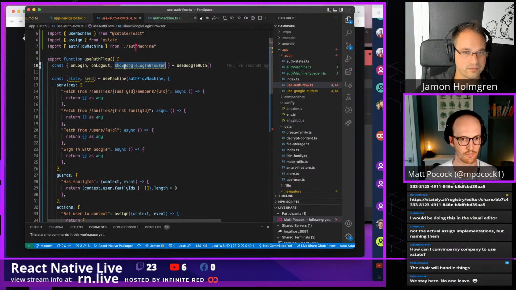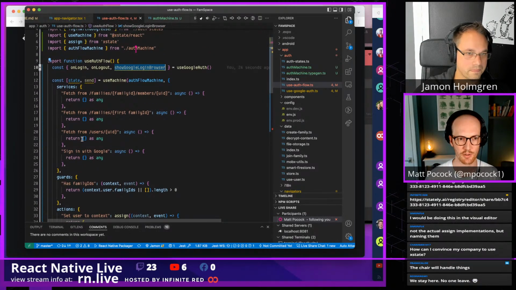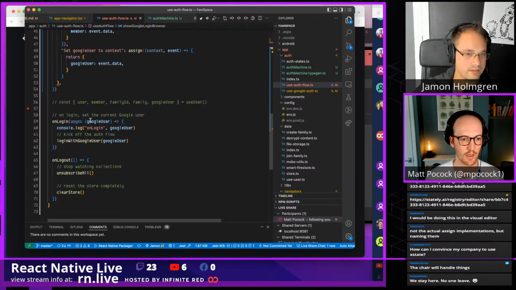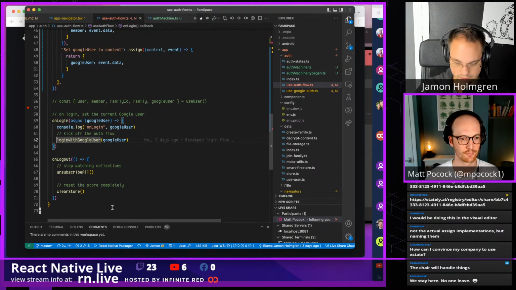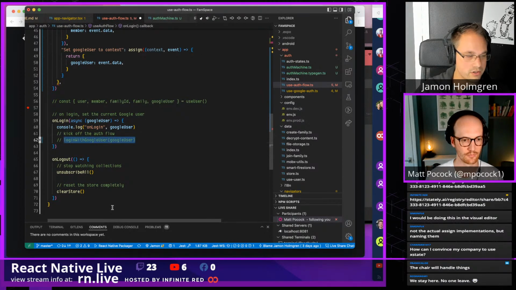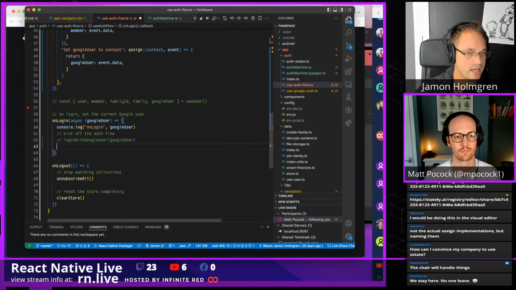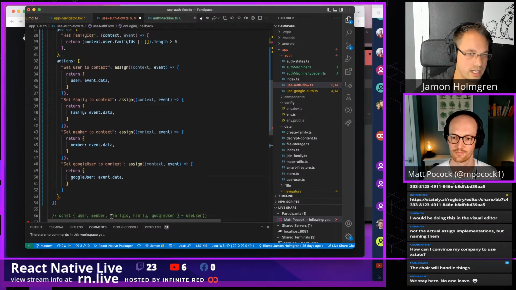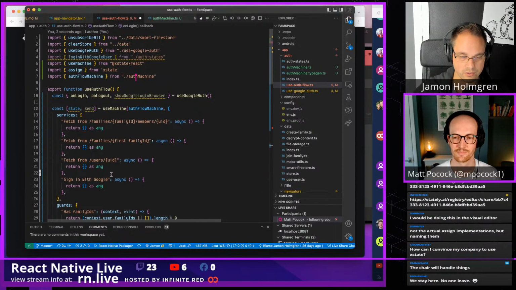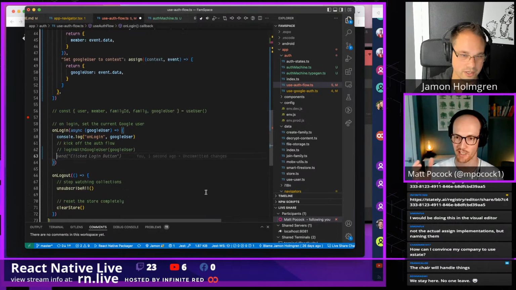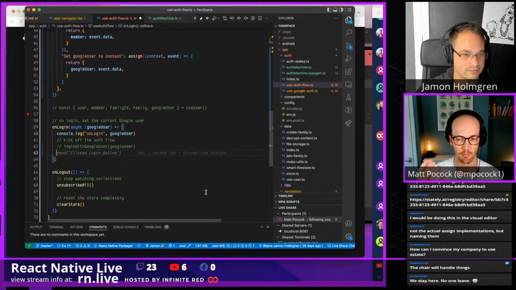Okay, cool. Sounds good. So could you talk to me a little bit about what these on login, on logout things are doing? Right now this is using my auth flow, this login with Google user, which goes and does a bunch of stuff with MobX. We can avoid that entirely. And on login instead can send an action, or invoke a state change on the machine. What we would call it is sending an event. So we need to actually send the event to the thing.